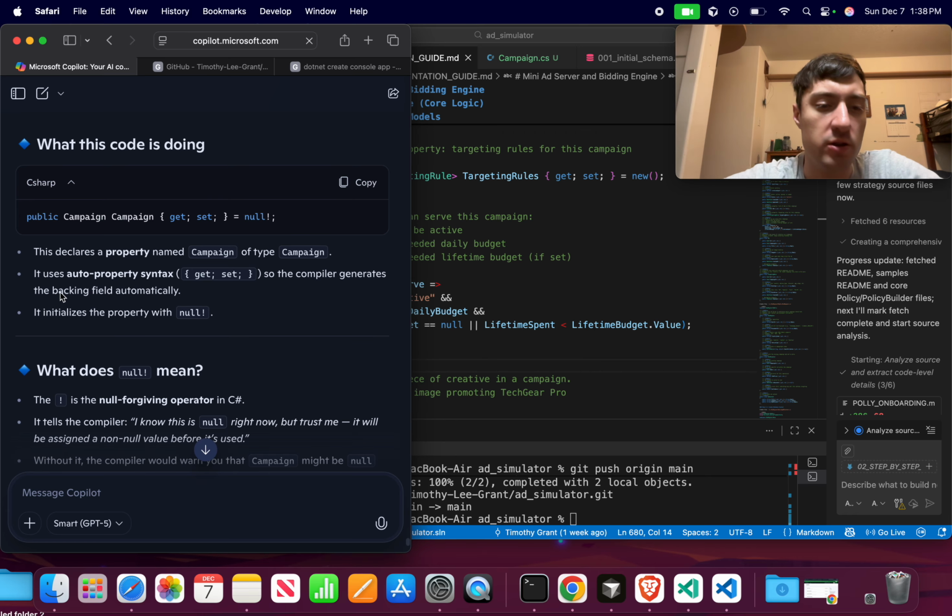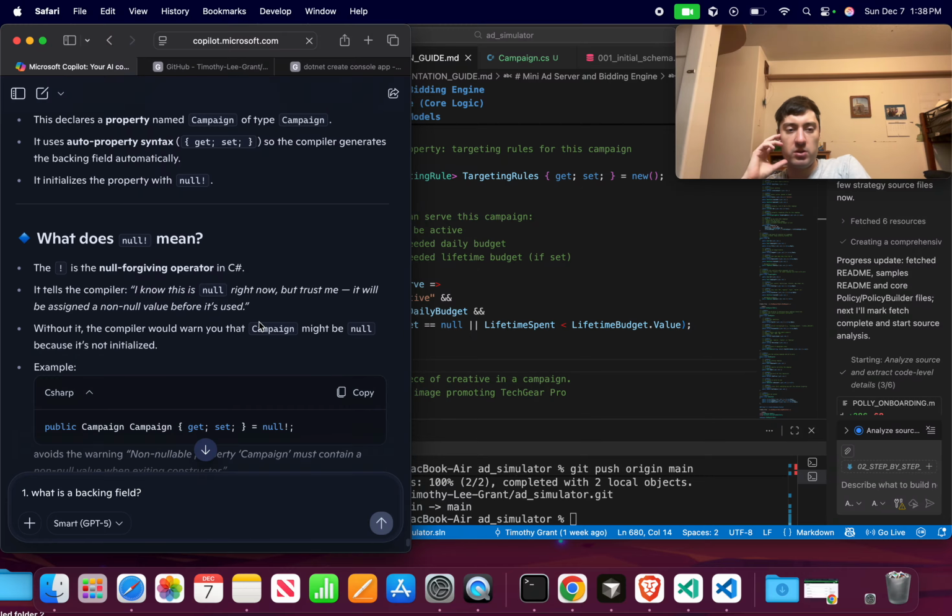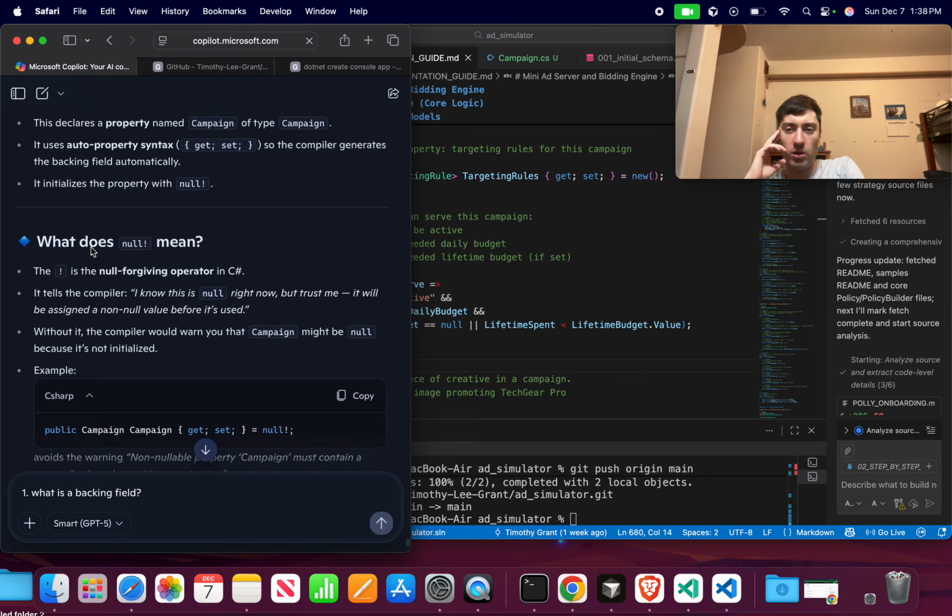So a follow-up question. What is a backing field? Okay. It initializes the property with null. Okay, so what does the exclamation mark do? So what does null do?